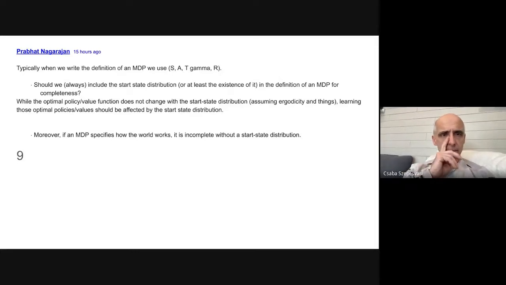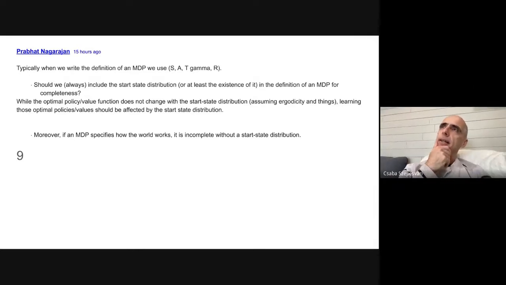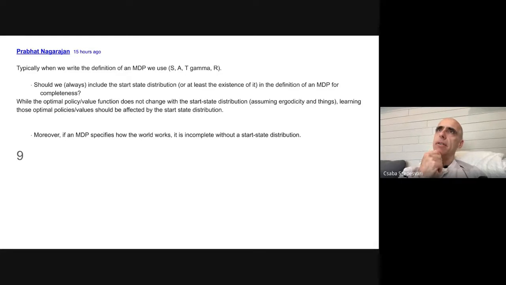Regarding the first one, I think what's important to keep in mind is that we're just building up things in a gradual fashion here. And MDPs are defined in a zillion possible ways. Depending on the author, they would include the gamma or they would not include the gamma. Maybe the transitions are going to be inhomogeneous. The first part of your question is how important it is to have a start state distribution.